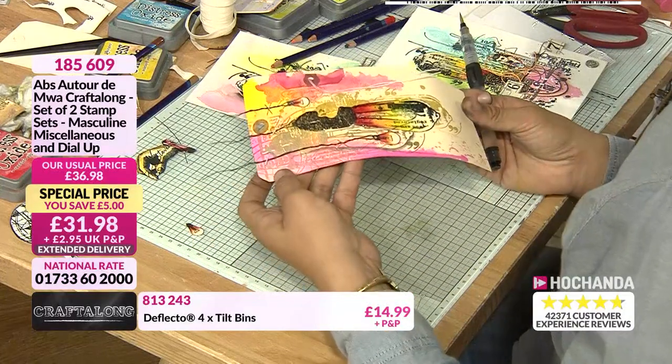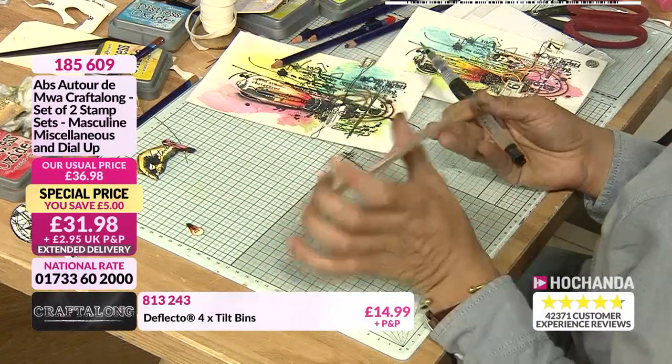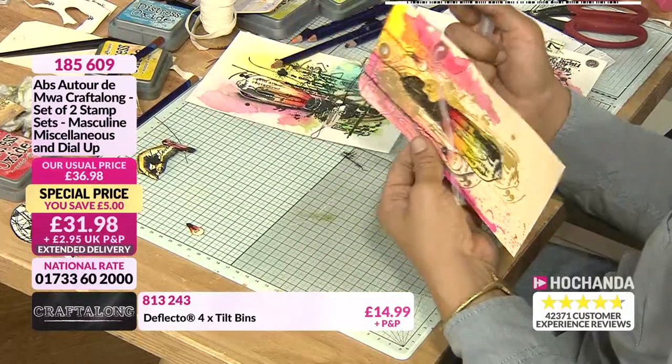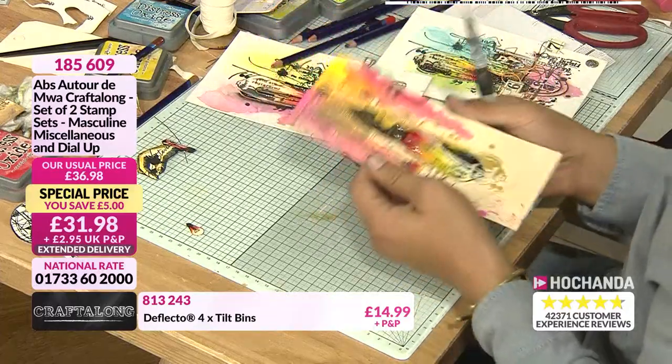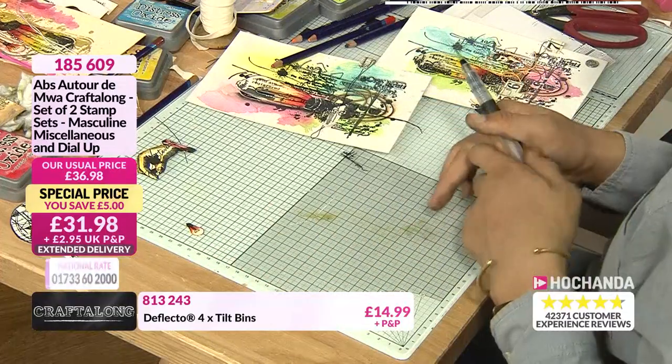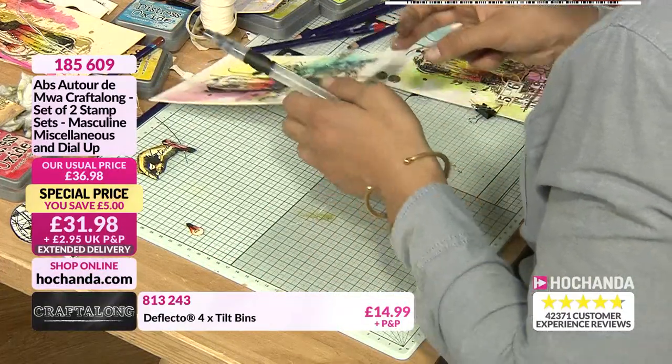Great idea. You can use it as a card. It doesn't have to be square or rectangular. A tag can be also a card. Definitely. Just make sure it's flat. Put maybe a piece of cardstock underneath just to make it more strong, and then it's going to be a card, because the card doesn't have to be square or rectangular. Fabulous. Oh, I'd like to know what Gillian does with hers now.